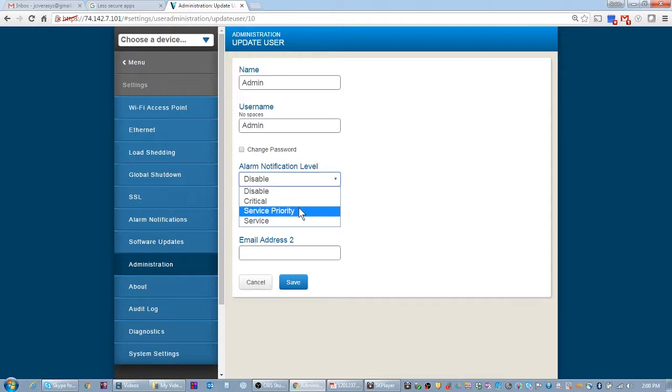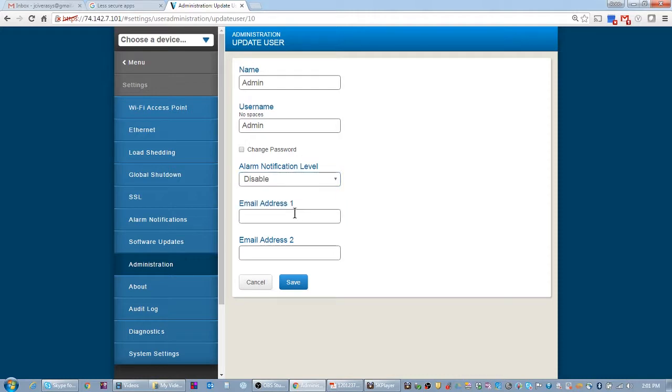About to go down would mean, for example, we turned on your cooling, but we've recognized that your supply air temp isn't dropping. To us that is a service priority. Critical means you went down, something needs to be addressed now. Service priority means it can be addressed later. Service means we're just notifying you of things that we're seeing. They aren't necessarily critical, but we're notifying you that it's there. So those are the three different levels.